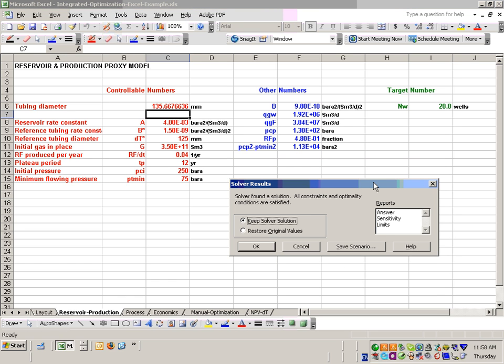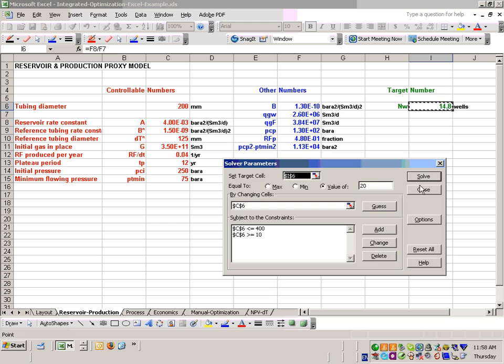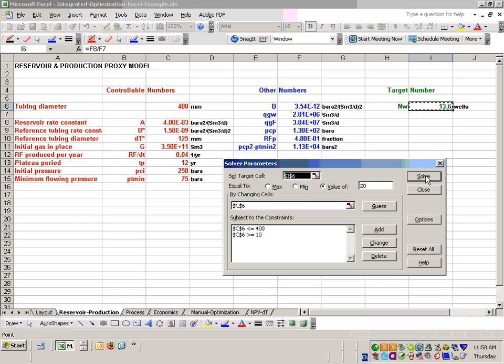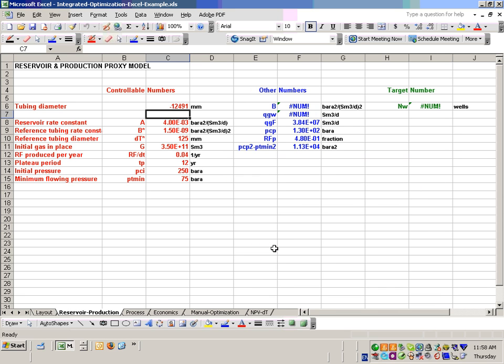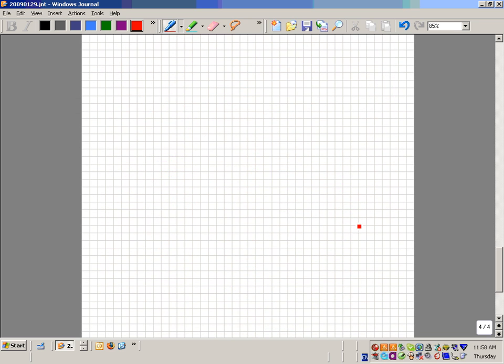There we go. See, it didn't get the same answer coming from one direction to the other direction. If we started with 200, I think, it didn't find it. I found it there, but it was 400. Now, why is it not finding it? Why do you think?